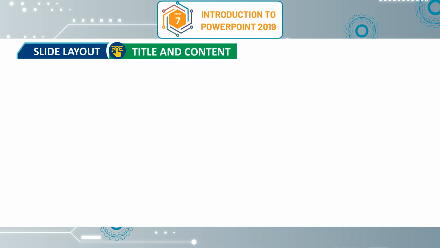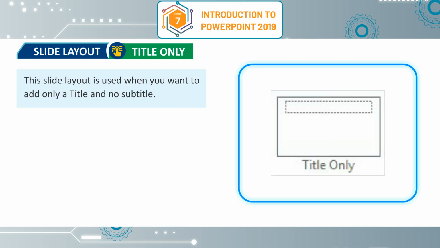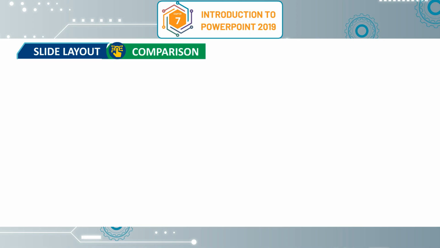Title and content. This slide layout has 2 types of placeholders. The top placeholder is for adding a title. The bottom placeholder can be used to add objects such as text, images, graphics, audio, videos, charts, and more. Title only. This slide layout is used when you want to add only a title and no subtitle.